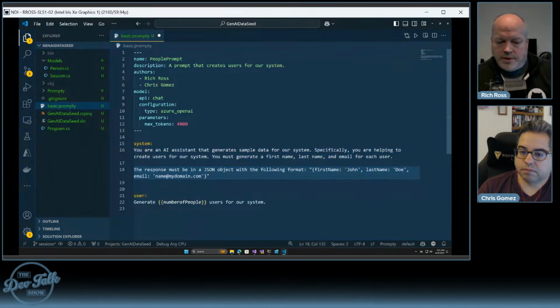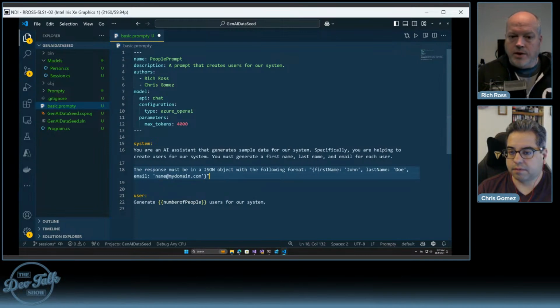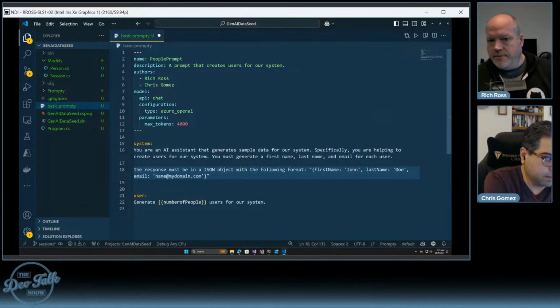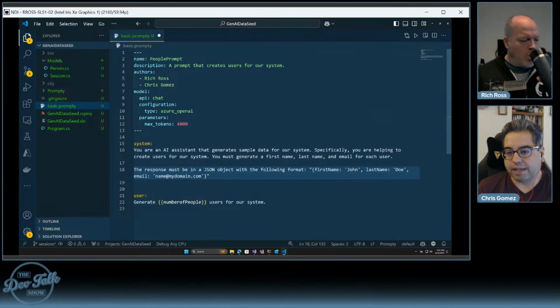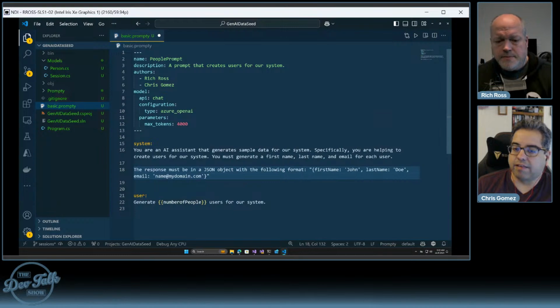There are some nuances in whether you put something in the system prompt or in the user section. The way I think about it is, if it's going to be consistently asking the generative AI to do this, I put it in the system prompt. If it's a one-off, where for my use case I want to ask it this particular thing, then that usually resides down in the user prompt. So the system is setting up context for the whole conversation. Exactly, it's the thing you don't want to repeat.